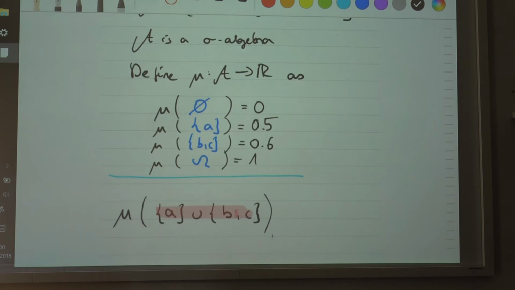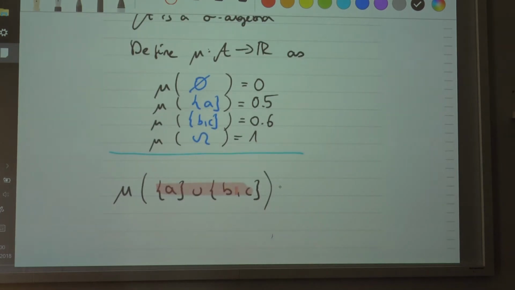Maybe you don't see this, guys. Don't be afraid. There is no such thing as participating during lecture, so I will not give you grades for that, just like in school and stuff. So this is actually the set that has A, B, and C as its elements, and this is actually omega. And what is the image of omega? The image of omega is equal to 1.